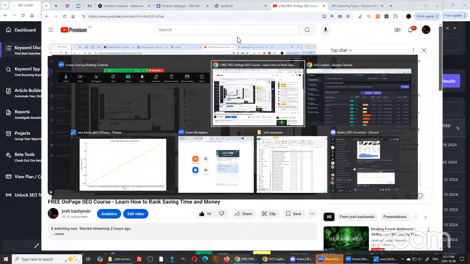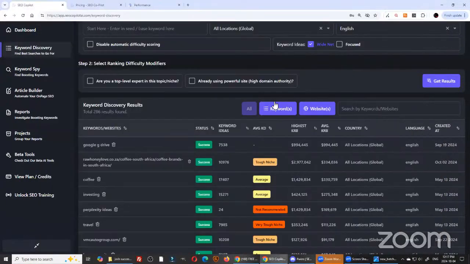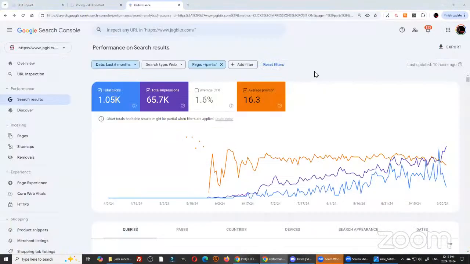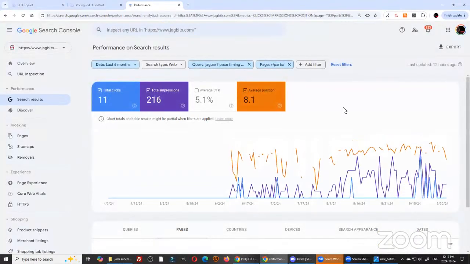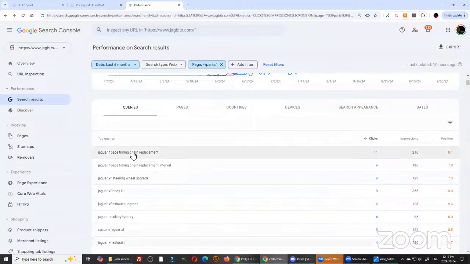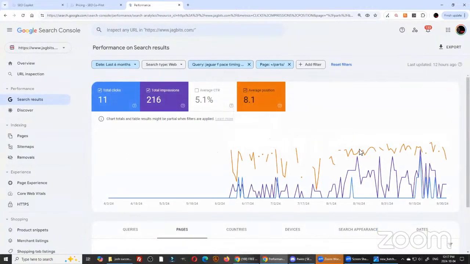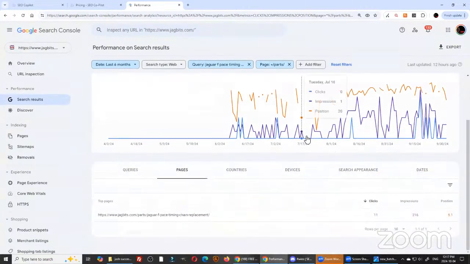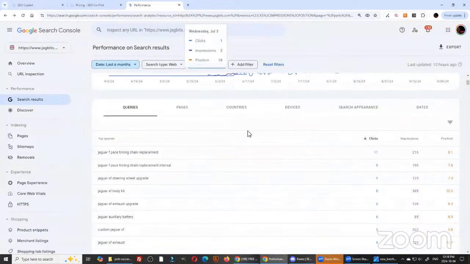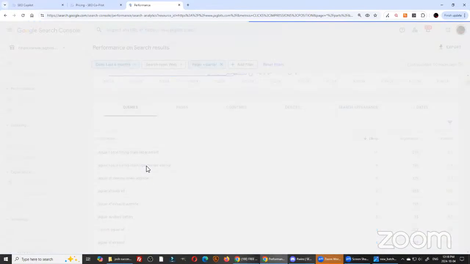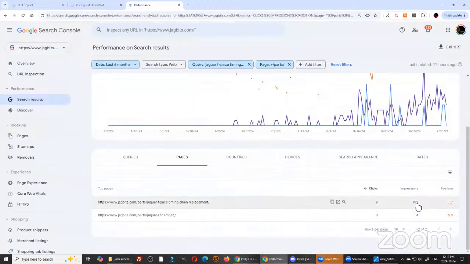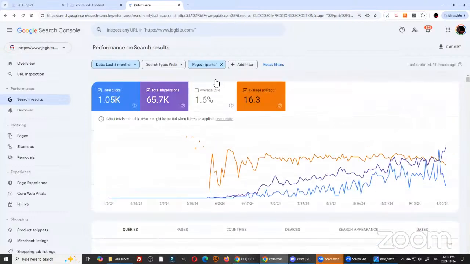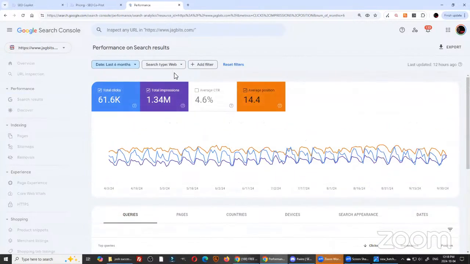Keyword cannibalization used to be a big thing. I will fully admit it isn't anymore. Check this out. Look at these. How many pages do I have ranking for this? This one here is getting some partial rankings. One page. How many pages do I have ranking for this one? Getting some partial rankings. I have 2 pages. They figure out which one they like the most. And quite frankly, with personalization, they figure out which one they want to show.